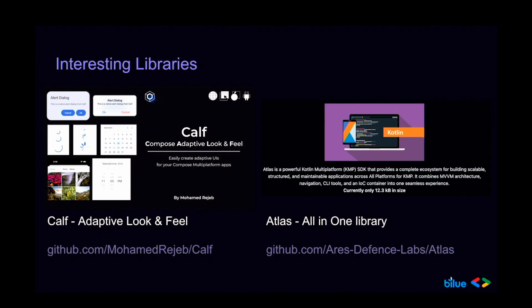There's also quite a few of these all-in-one libraries which are providing a lot of functionality, like that share sheet example, where it's providing you native functionality in each platform in one library.